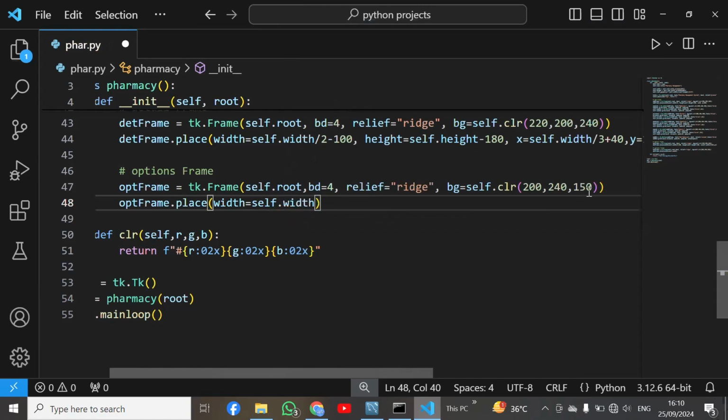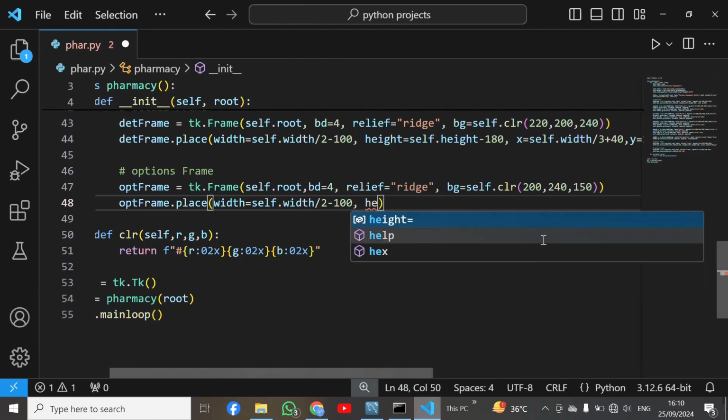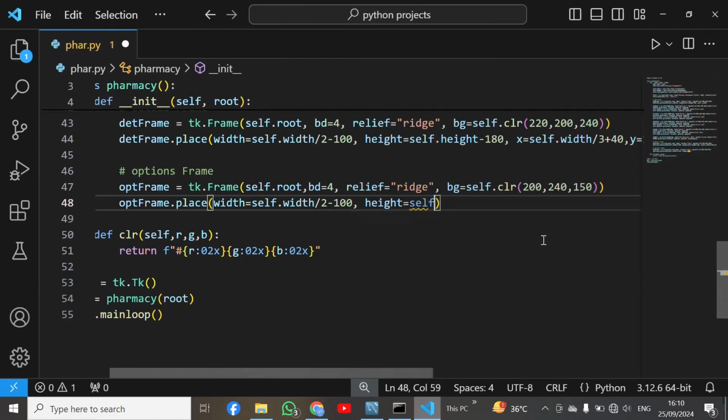This is total width. I will divide it by 2, so it is equal to our first frame or add frame. Now I will decrease some pixels from this. And then here I have to define the height. So self.height, this is the total height of our screen, and now I have to decrease 180.